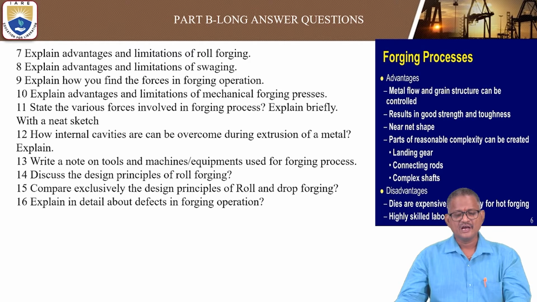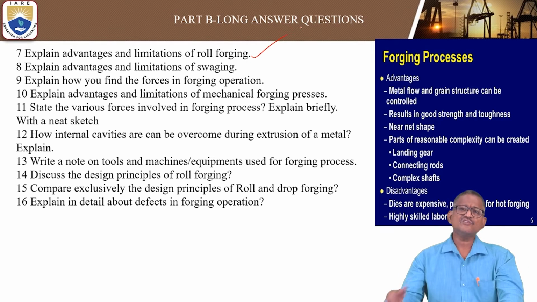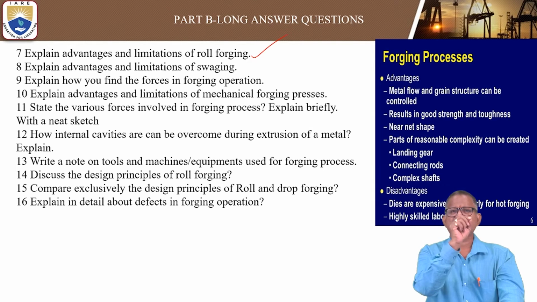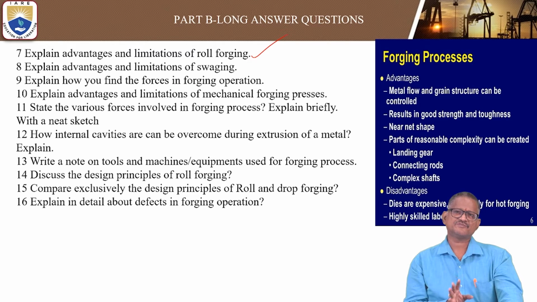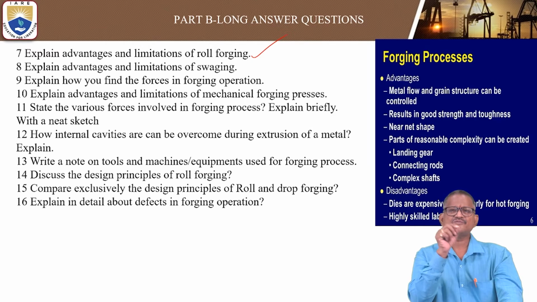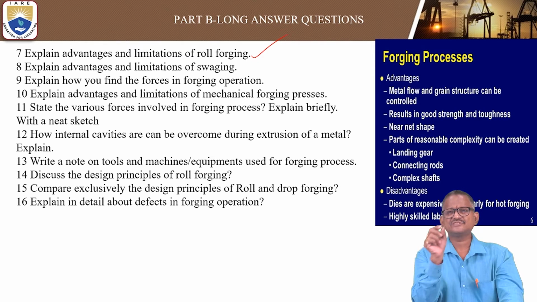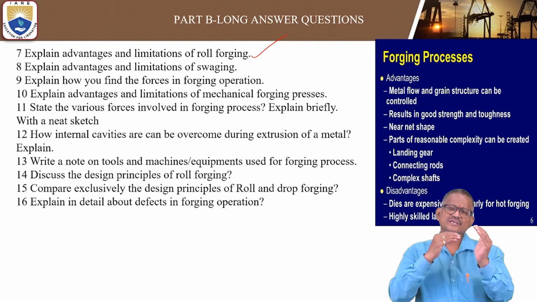For example, explain the advantages and limitations of roll forging. How can we express a 14 marks question? If you simply write 5 or 6 advantages and 6 limitations of roll forging, they won't give 14, only 5 to 6 marks. Why? Because to explain properly, first say what forging is, and in the types of forging focus on the roll forging process, then give one or two sentences on the roll forging principle, then mention the advantages and elaborate.